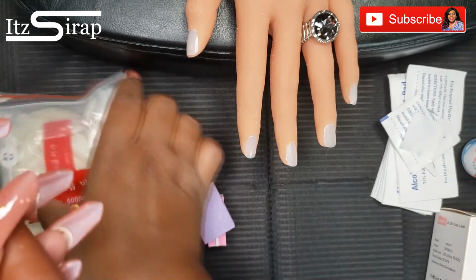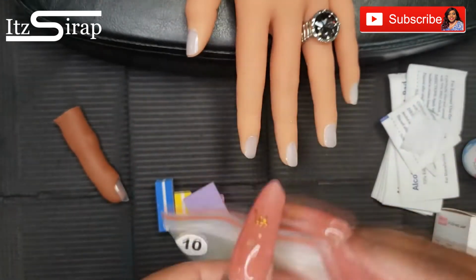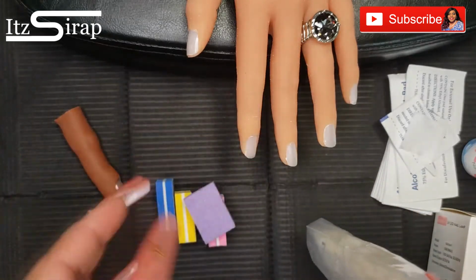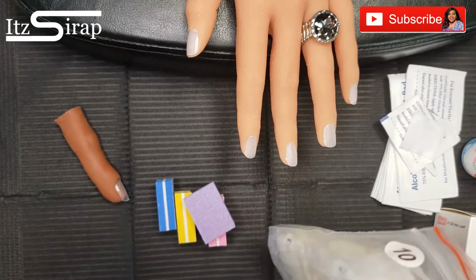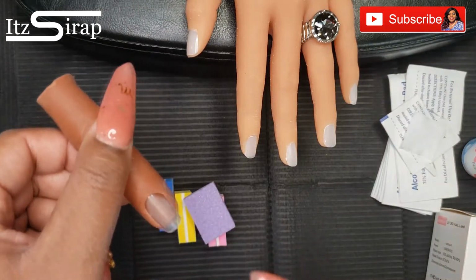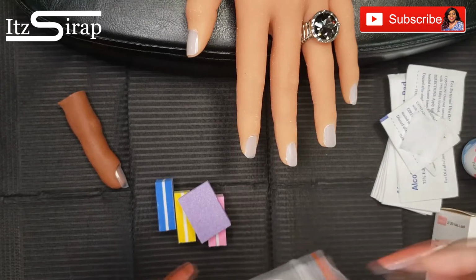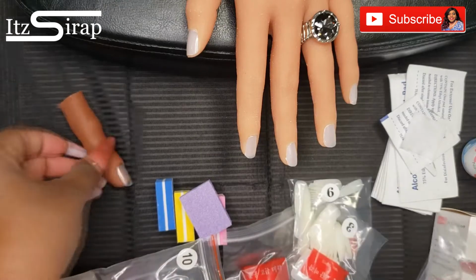Now, with these tips, for me, they work with the plastic tips. They work whether I etch the inside of them or not. For some of you all in the comments, y'all said that y'all had to etch the inside of the tip. So that is another step of adhesion. The same way you remove the shine from the natural nail, removing the shine from the inside of the tip is going to make it stick even better. So let's pull these out and let's see.